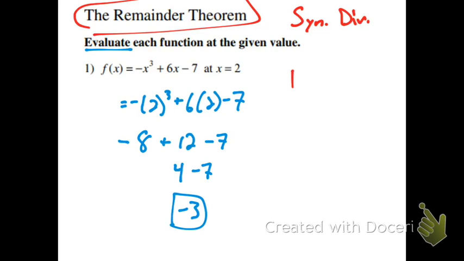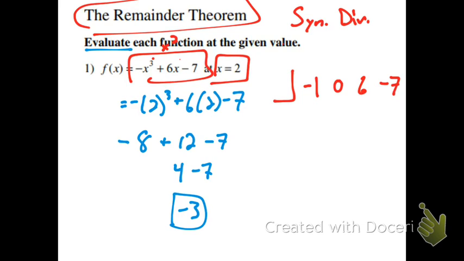So, first thing we do, synthetic division, is I have to look at this polynomial. And hopefully you realize it goes from 3 to a 1. So if I'm talking about my coefficients, I have a negative 1, and then I have a 0. Super important because there's no x squared term. Then I have a 6, and then I have negative 7. Now, you might be saying at x equals 2. Okay, well, I should go back and show you this. That's what we're finding, f of 2. So then since x equals 2, I'm just going to drop that 2 in here.